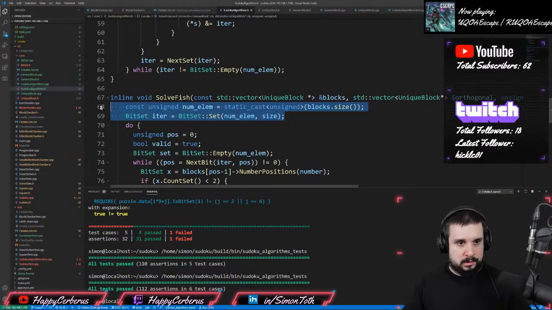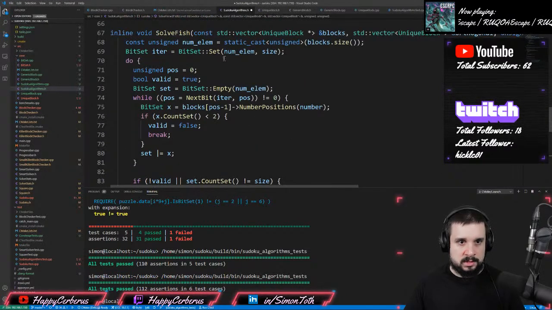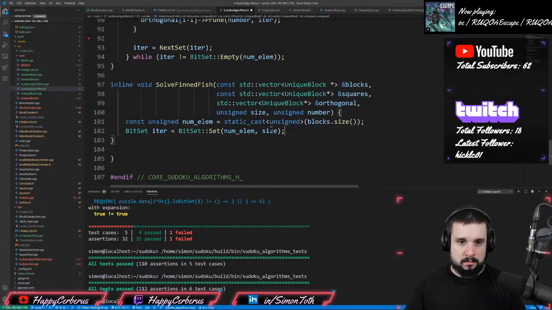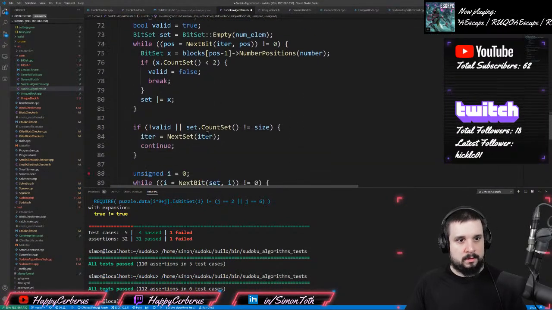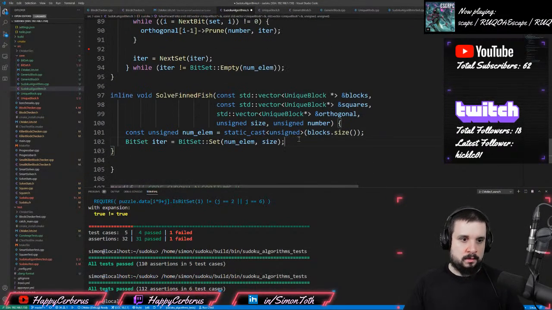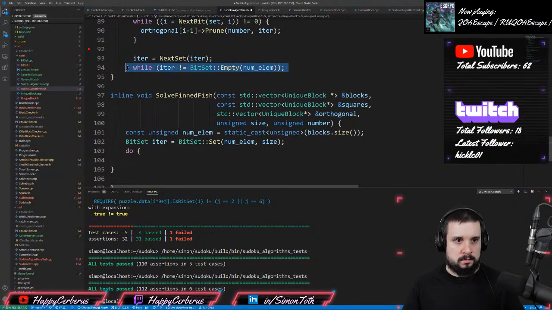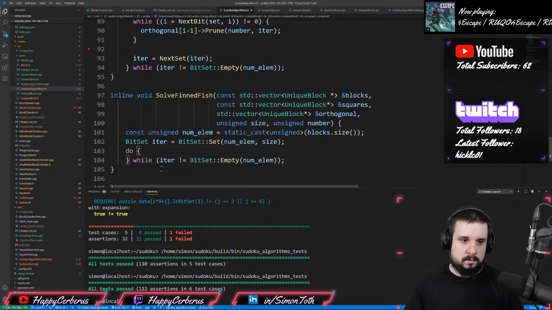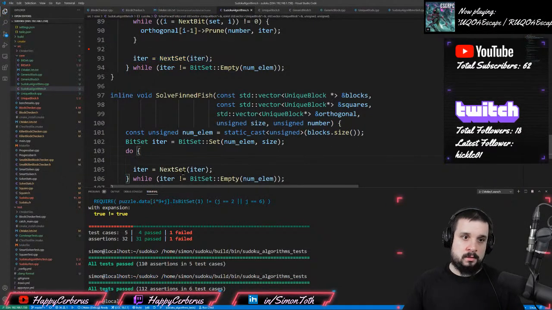Okay, so the basic idea remains the same again. We have the set with num elements and the size, that's still exactly the same thing as always, and we just loop over that, generating a new set in each step, and over here with this to get the next iteration.